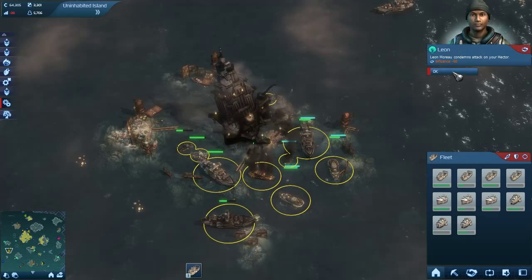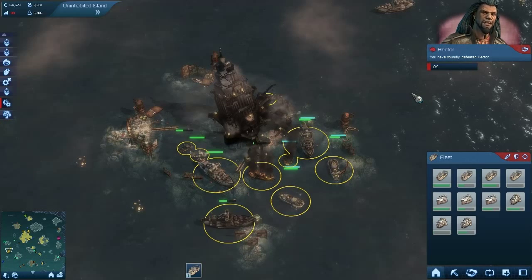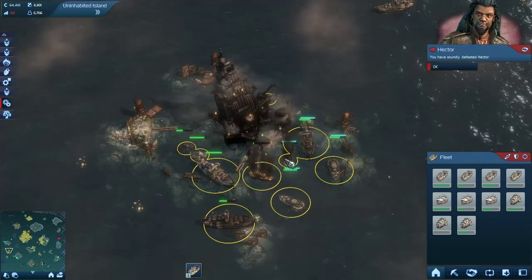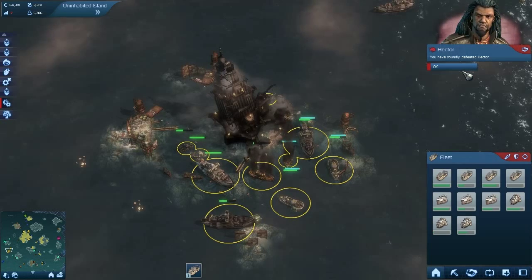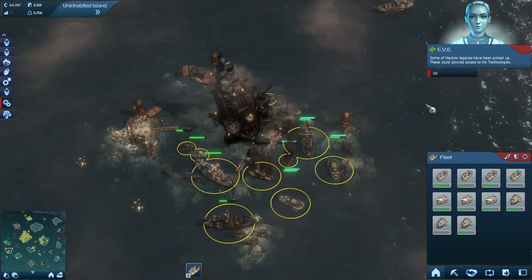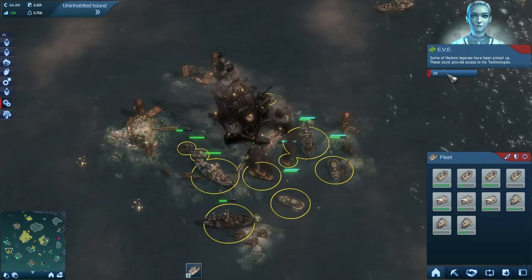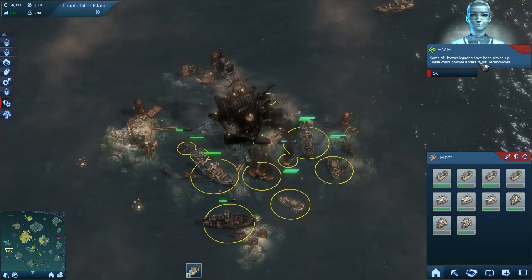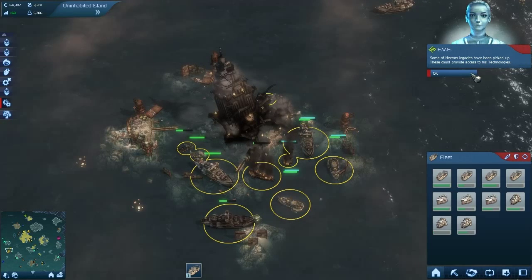Fine. Anyone who attacks a friend of the Green... My death will one day be avenged. Scorpio, my brother. I'm counting on you. Scorpio. You have soundly defeated. Your authorization for the quest has been verified. Objectives loaded. Some of Hector's legacies have been picked up. These could provide access to his technologies.